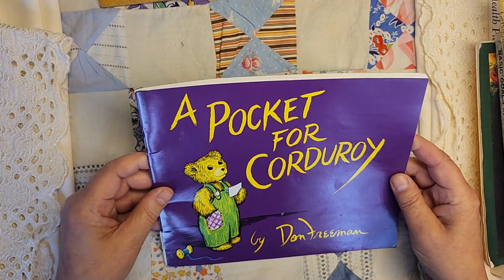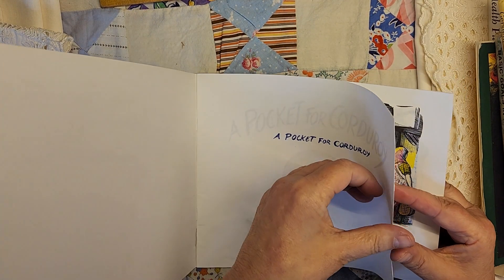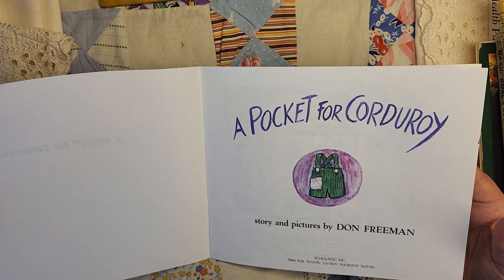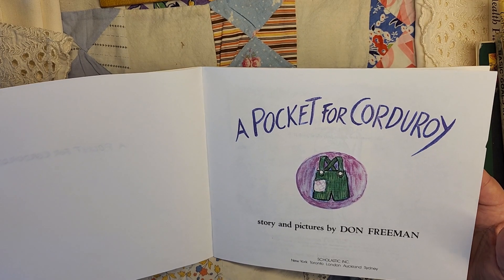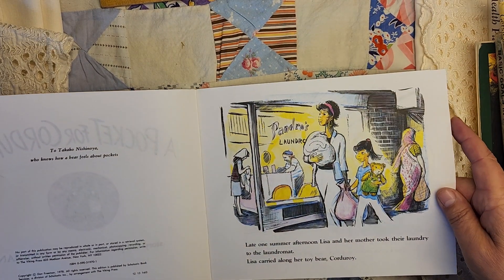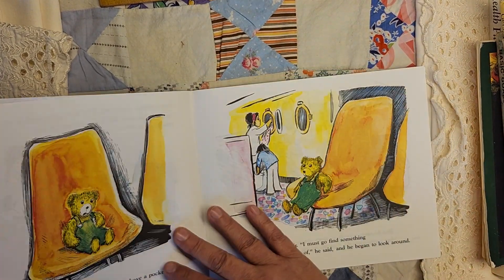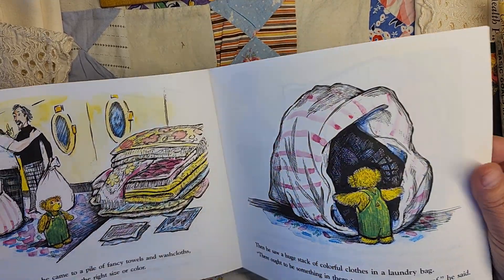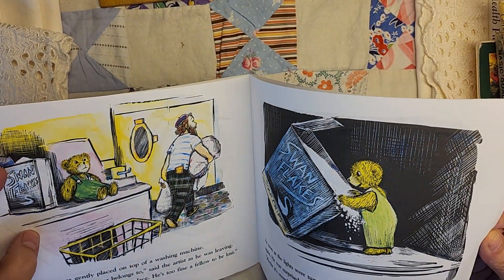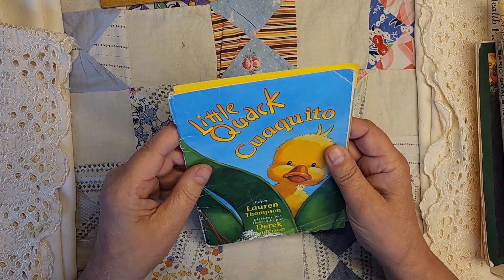These are some books that I found out and about — a packet for Corduroy. Jenny, my mom, and I went out a few times. We have to shear the llamas, alpacas, and the little sheep that thinks he's a llama — Sir Maxwell — in May. This Corduroy book is from 1978 and I just thought he was adorable, the illustrations are cute. Some of these books are new to me — I've never really, until recently maybe the last year since I met Angela and Carol and all of you, paid attention to kids' books. As Hazel would say, I drank the Kool-Aid.